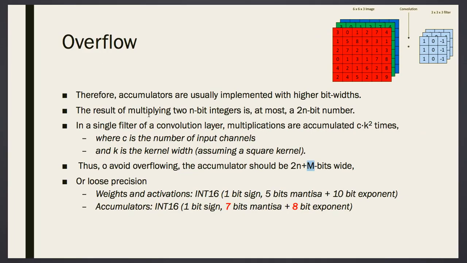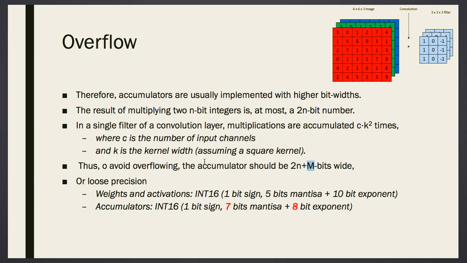There's a nice example of how you increase your bit width for integers and lose fractional precision. This is not exactly the 2n plus m example, but you have 16-bit precision for weights and activations, and imagine you are using 5 bits for the integer part and 10 bits for the fractional part. Well, you could increase the bits you use for the integer part and decrease the bits you use for the fractional part, which means you will lose precision, but you are going to gain a larger range for the integers so that your accumulator will not overflow. That's also something you should always keep in mind.